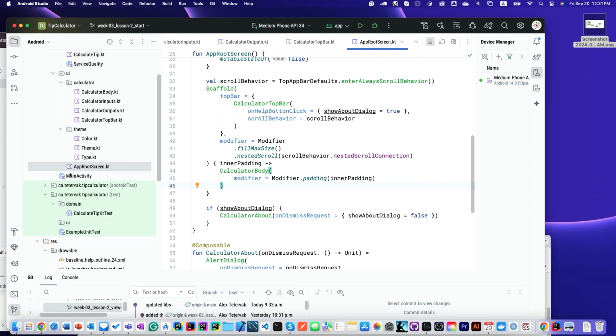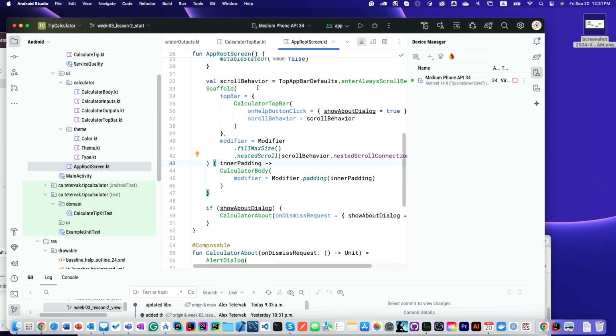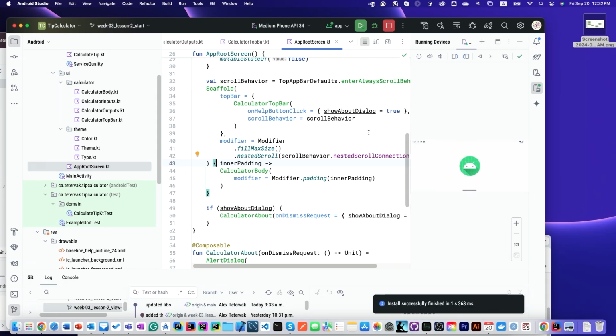There is no state class in the model. So calculator body is taking all the body of the scaffold. So let's run. What's this?